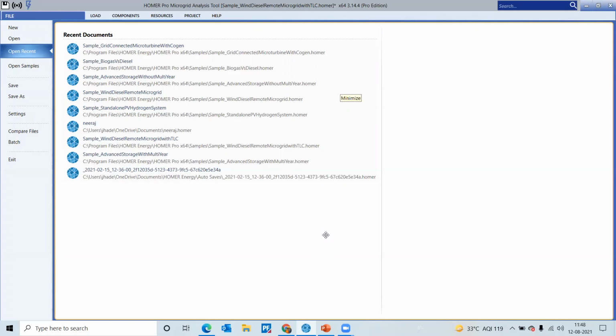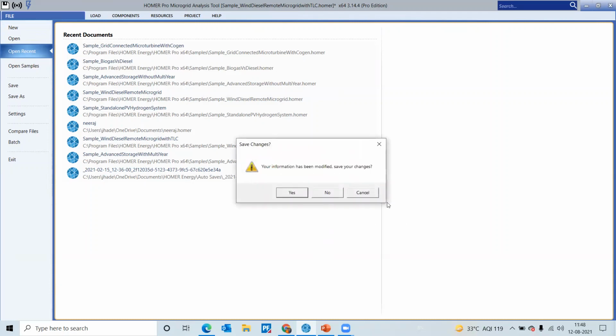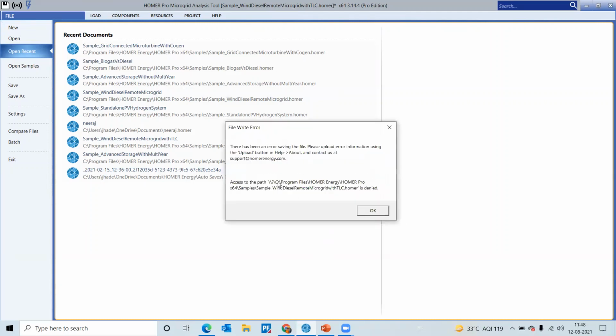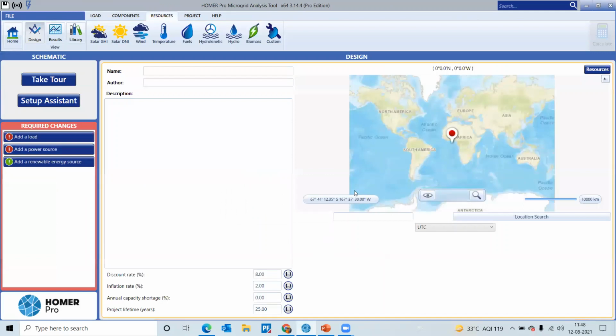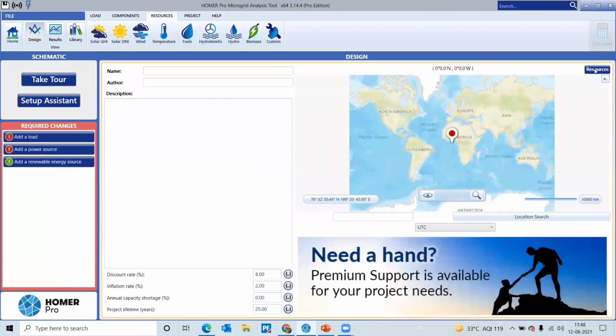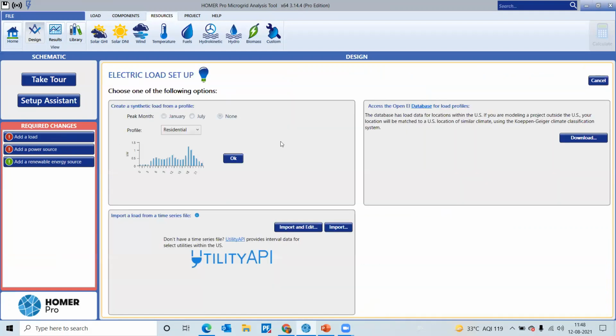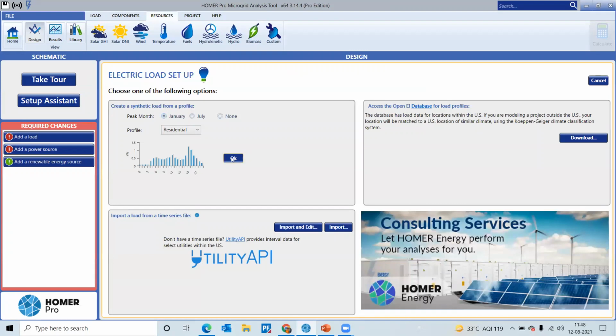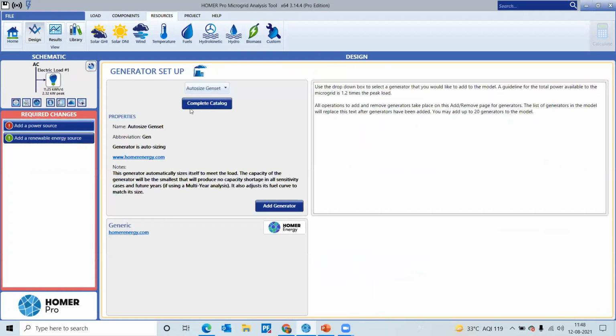Custom resources: sometimes we move forward, and I just want to show you. Sometimes we can't download these resources, and we move forward to create your system just like this.